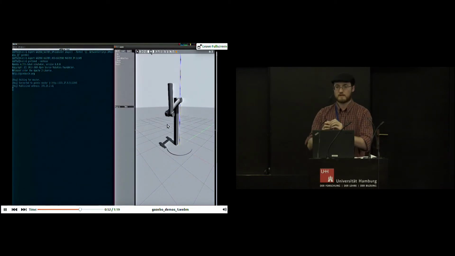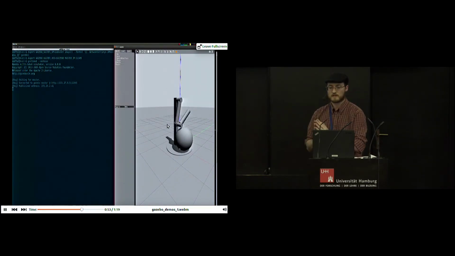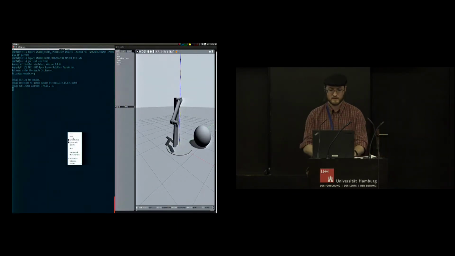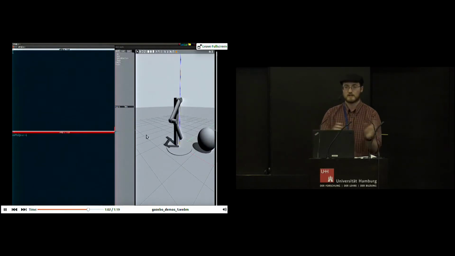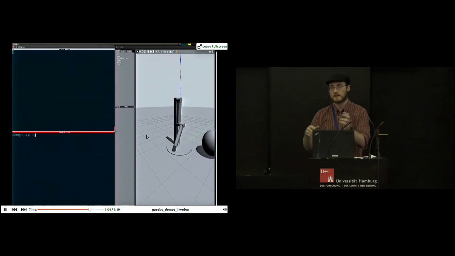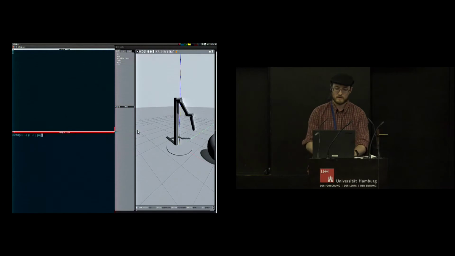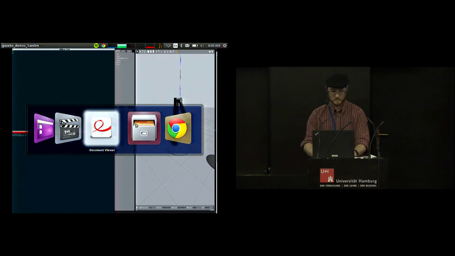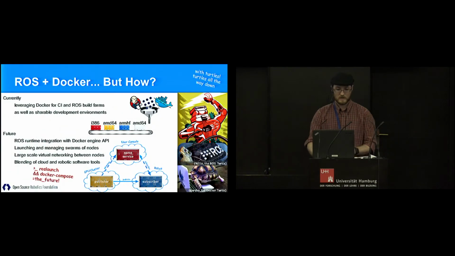And so I've tested stuff using Gazebo Linux containers with AWS, and there's a lot of promise, I believe, in some of those. It's really quite easy to try different versions of Gazebo 4, 5, and 6 if you want. And what other ways are we using Docker and ROS? We're using it for continuous integration and build farms, and then the second generation build farm for ROS.